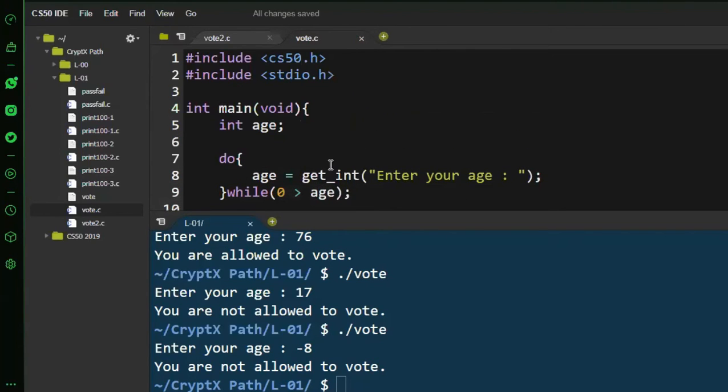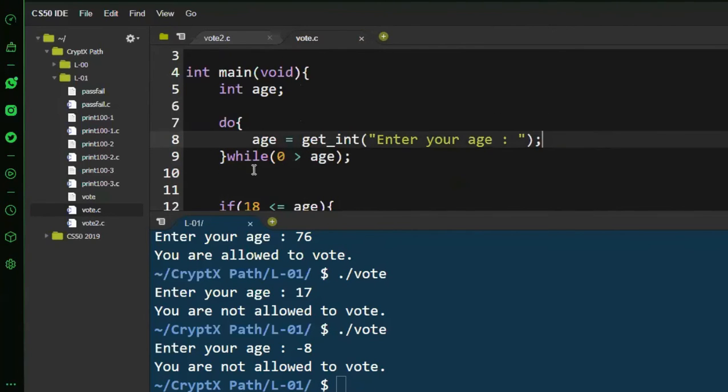So what does this statement do? I've initialized a variable age and then I'm taking the user input to fill in the value of the variable. So if a user enters a value which is smaller than 0, the condition is written here. If age is smaller than 0, then this code will be executed again and again and again. I can show it like this: print vote.